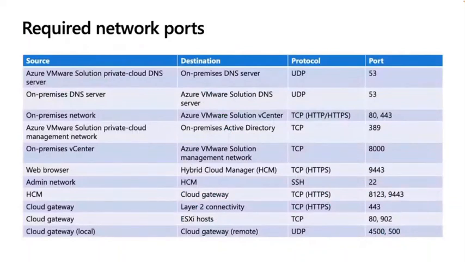And also there are required ports if you want to use DNS, which I think you would want to. If you want vCenter to connect in, it uses TCP 8000. So there are different ports you want to keep in mind for any firewalls. And you want to keep your security team locally involved in these projects, because they're the ones who are going to have to poke all these holes, or allow that traffic between Azure and your environment to come through over these ports. Exactly.